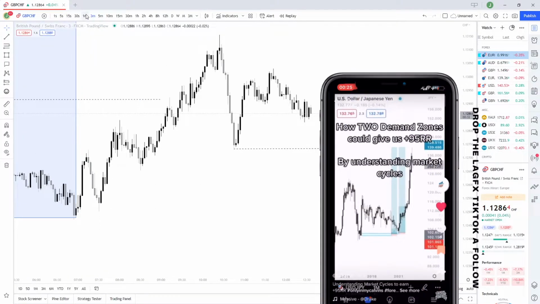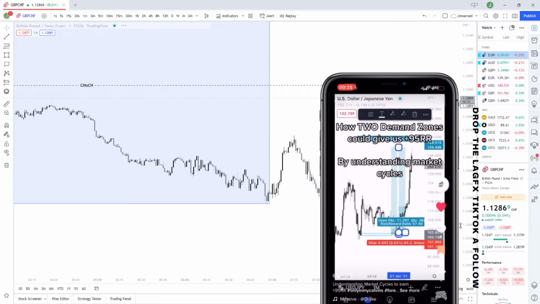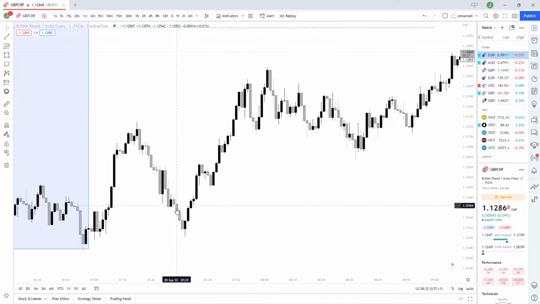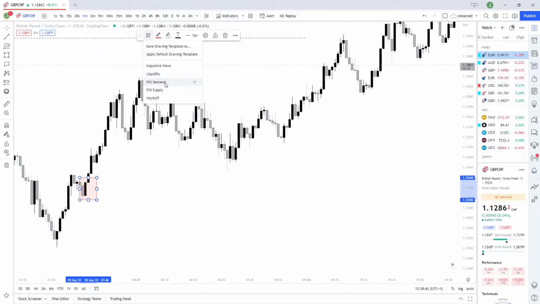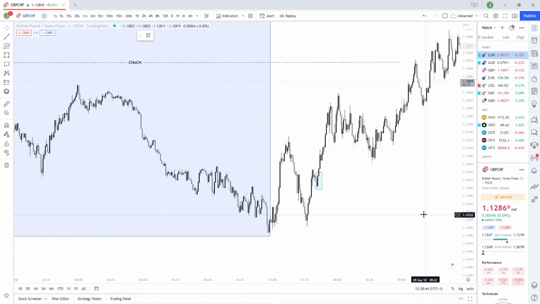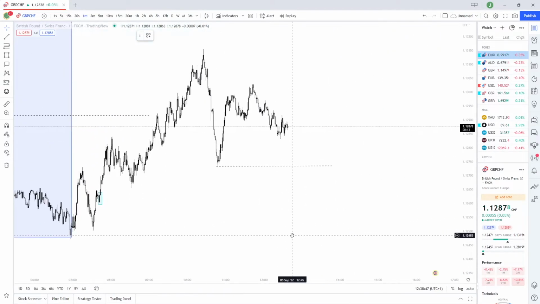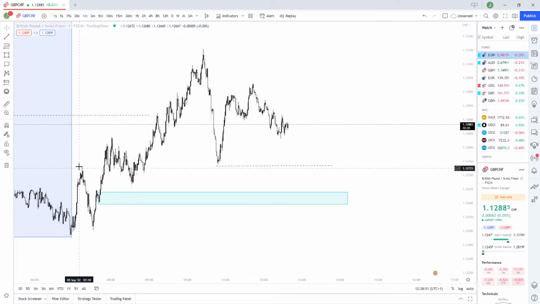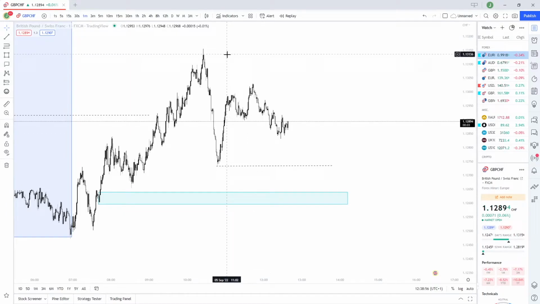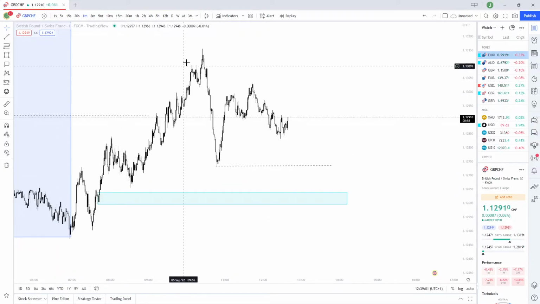Although I think for me personally, the way that it appears to be, I'm probably going to draw out this region as valid demand. Whether you agree with that or not is completely your decision. So, as we know with structure, we're either going to continue following the fractal nature, which we would see is this, or if we want to break that fractal nature, it could be for the purpose of delivering a higher time frame correction wave.